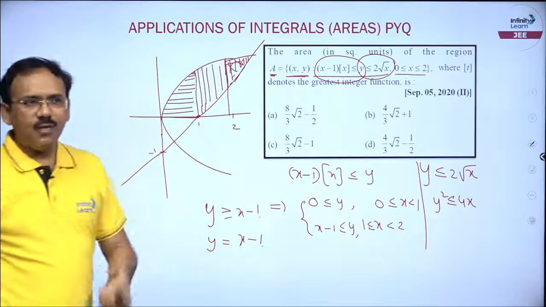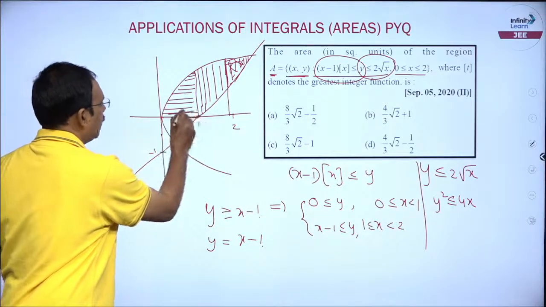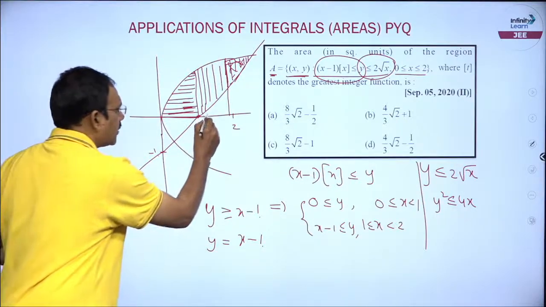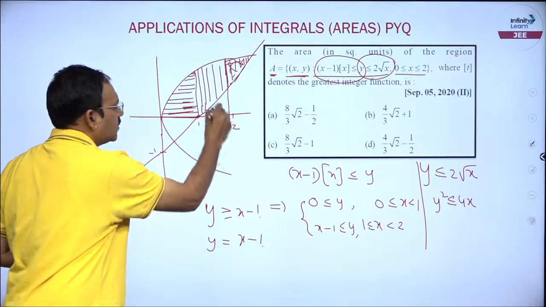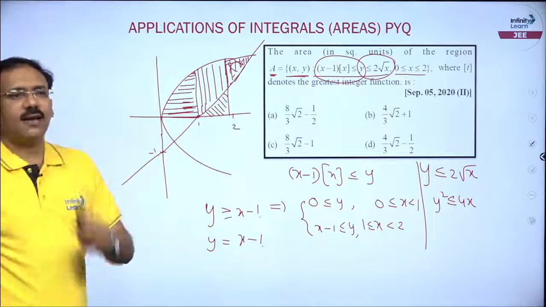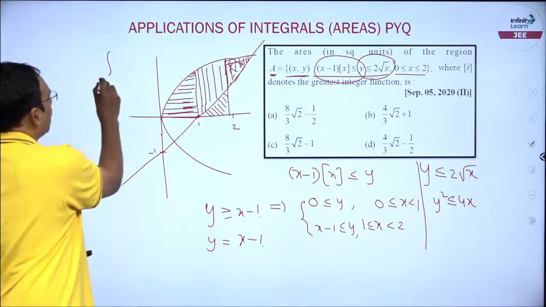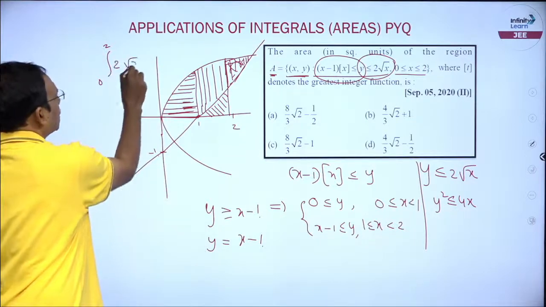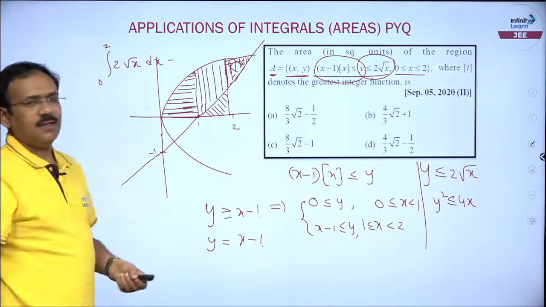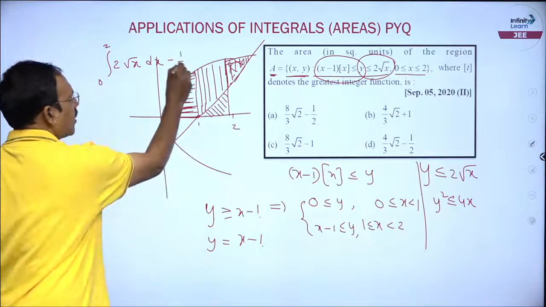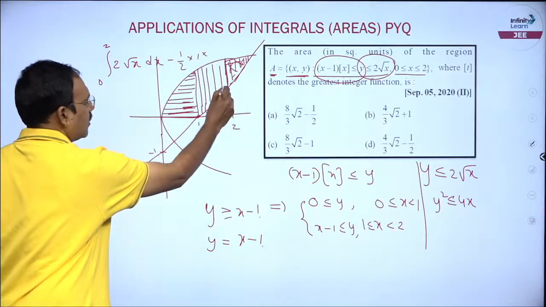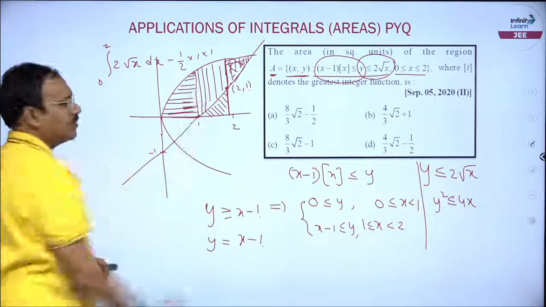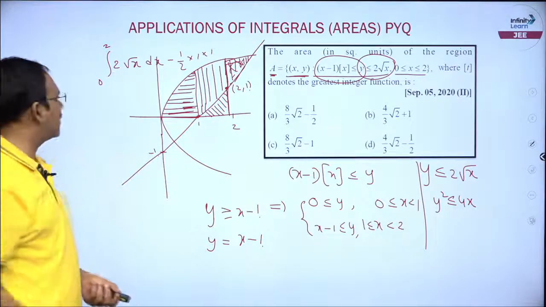So, friends, I need to find now the area from 0 to 1 and from 1 to 2. This is a simple triangle. You can just see, friends, this is a simple triangle. Can I take the area like integral 0 to 2, the upper curve, y is 2 root x dx, minus, shall I remove this triangle area, which is half into base 1 unit, height also 1 unit, because this point is (2, 1). So, 1 unit, right. That is all, the problem is almost done.